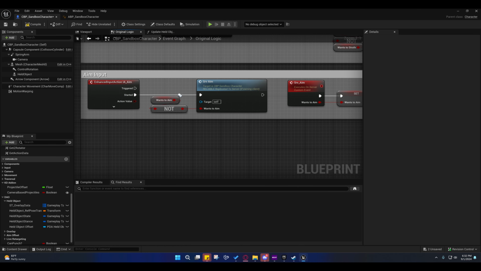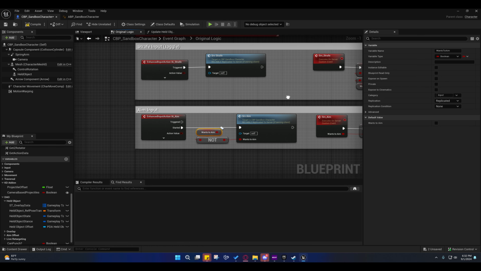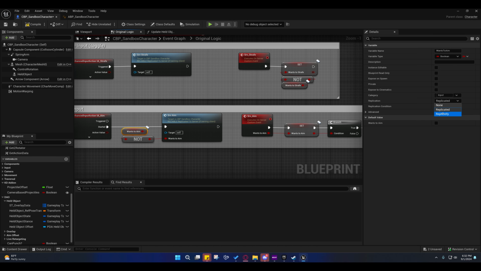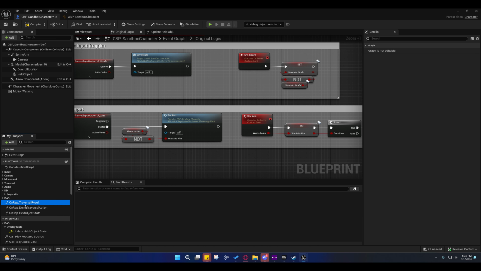If you see two spheres right here next to one of these variables, it means that it's been set to replicate. Some of these are replicated with a rep notify. A rep notify is associated with these functions right here, which start with onRep.